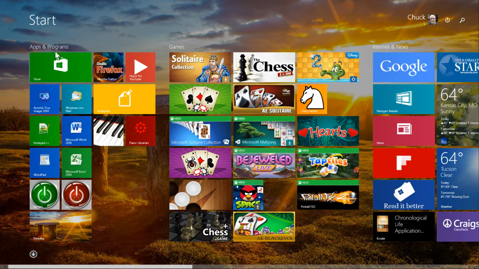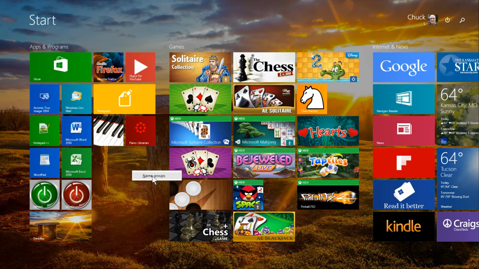Okay, and now another thing you'll notice on this screen, you'll have these groups. Here's my first one, apps and programs and games. You can name those groups anything you want. The way you name them is you go to an open area and right click, and it says naming groups. Now you'll see in the older videos that when they right clicked before, a big bar would come up at the bottom.